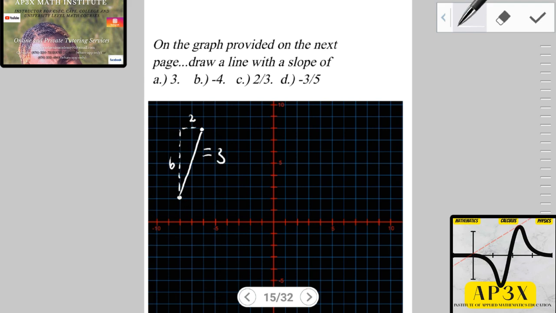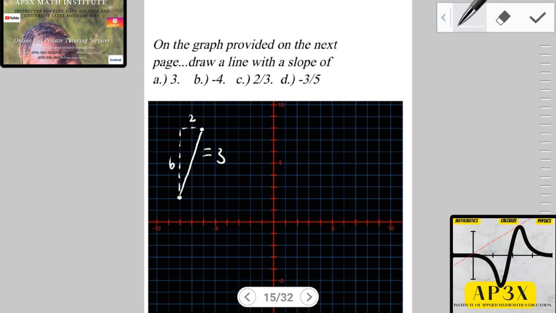All right, and that line could be anywhere on the Cartesian plane. You just have to choose a number that once it divides by another number, you get the result that you're looking for. I could have chosen 12, and if I divide 12 by 4, I would have gotten a gradient of 3.